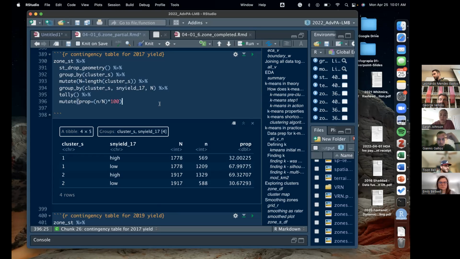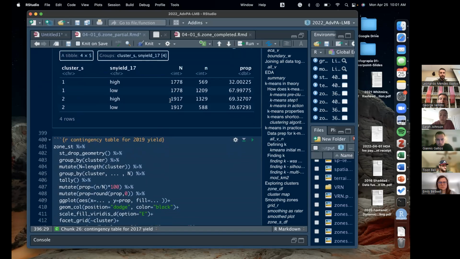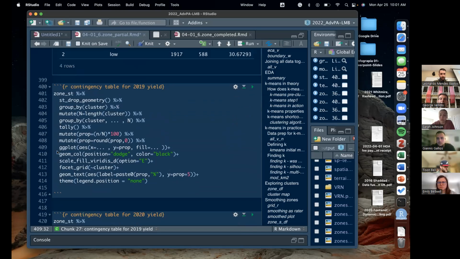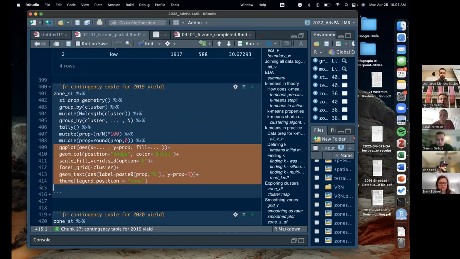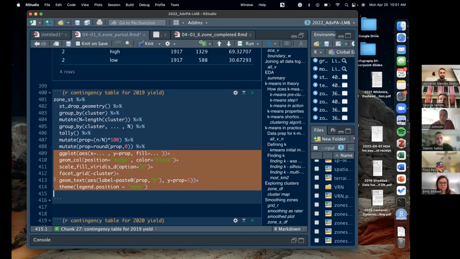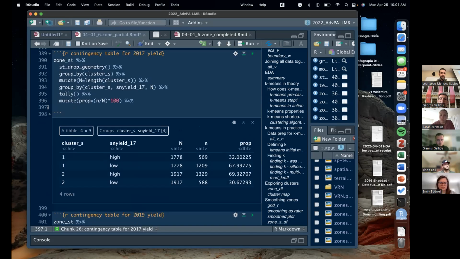And let me see here. Yeah, let's do this. So I was going to develop further the code, but I just want to finish this, and that would probably take another 5 minutes. I don't want to hold you back for that long. So let's just add a pipe. And instead of us going through and doing this line by line, I just want to invite you to come lower here and copy everything you see starting at ggplot. Okay, so you can just copy that, go back to the 2017 and come on the line right after that pipe and just paste it.